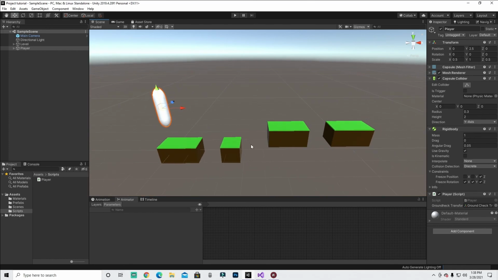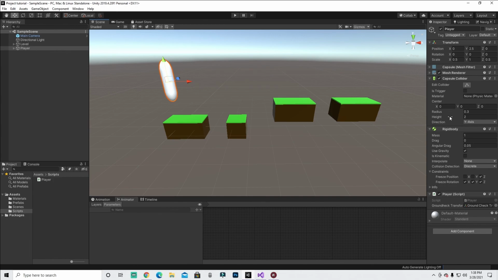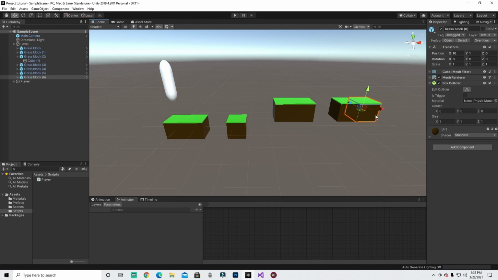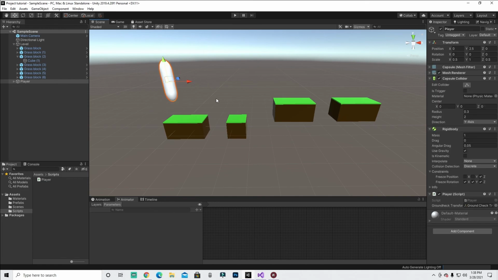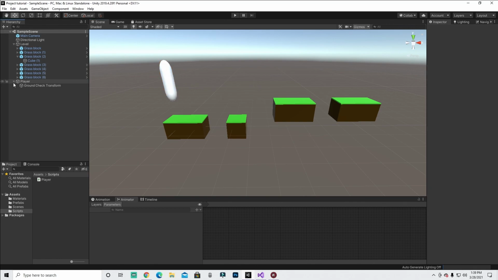But in the next video, what we're going to go over is how to layer filter this player. There's one more way we can make him jump only once, and that is with this layer button up here at the top right. We can set the player to a layer, so we can set him to player. We can make a layer and say that he is the player layer, and that his collider is this ground check transform only it ignores the player, and it only checks if there are colliders on everything else that isn't labeled as a player. So that's what we're going to cover in our next video.